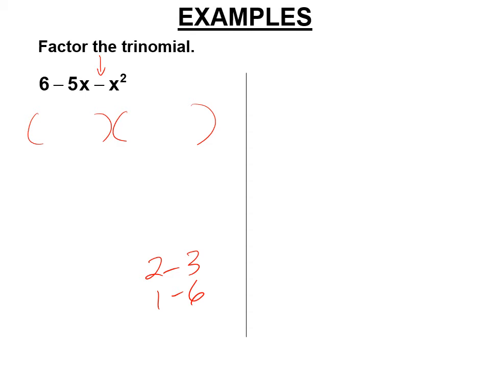And we got to make negative 5, right? And we have a negative there. So one of these has to be minus and one has to be plus. And the x goes there and x goes there. Now what we have to figure out is this front number. All right, so I'm going to try just some things.